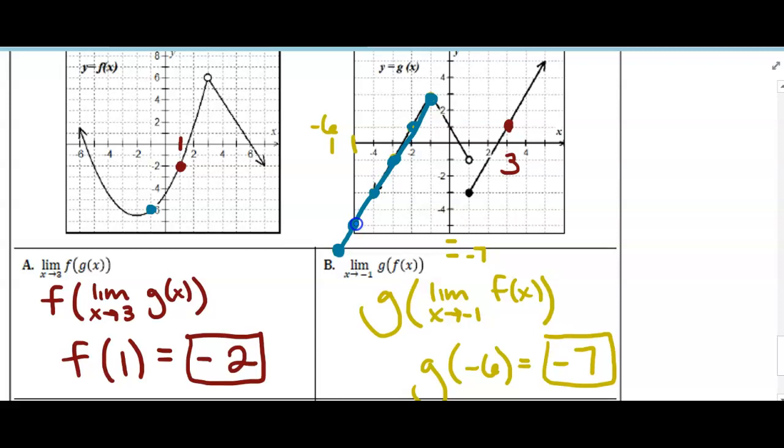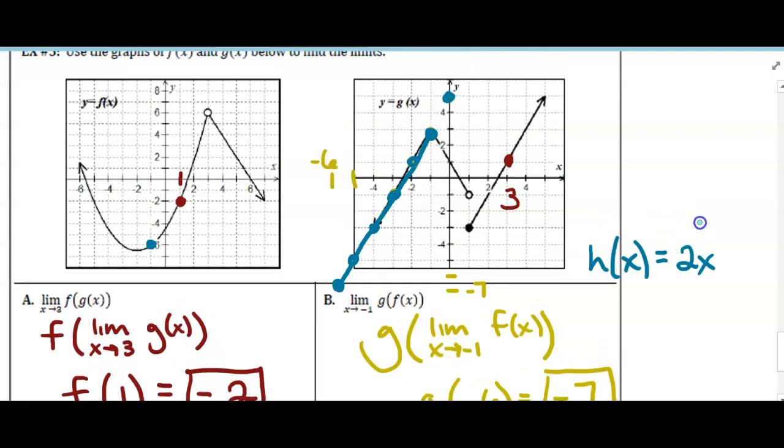Another thing you could have done if you didn't feel like extending the graph in that way is write an equation for this part of my graph, right? I know how to write the equation of a line. And so let's call this part just h of x. The slope is +2, going up 2 over 1. And then I just need to know what my y-intercept is. And so obviously if I know my slope and I go up 2 over 1 more, looks like my y-intercept is a +5. Well, I can plug -6 into this, and it will tell me what my y value should be. -12 plus 5 equals -7.